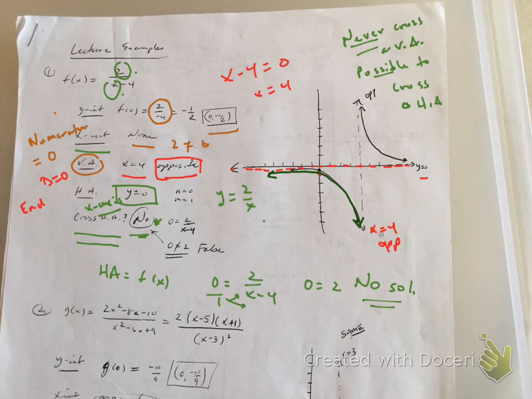So what do I do now on the other side? I don't have any other points. Well, I look at the fact that it's approaching in opposite directions and it's going towards negative infinity here, or down, so it's got to go up, or positive infinity, here. And that means the graph is going to do this right here.